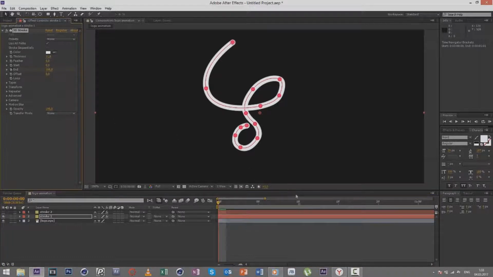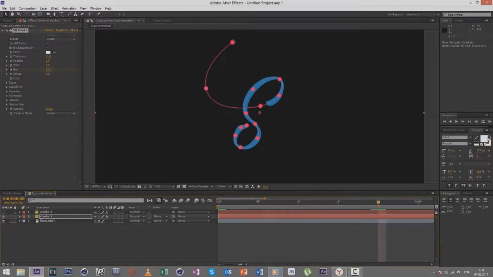Click the clock, put the key, value is 0 from the 0 frame and slide it about 20 frames more, and the value will be 100.